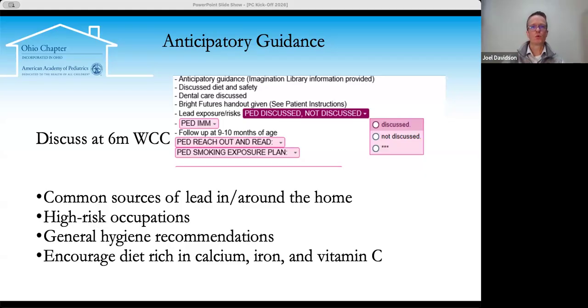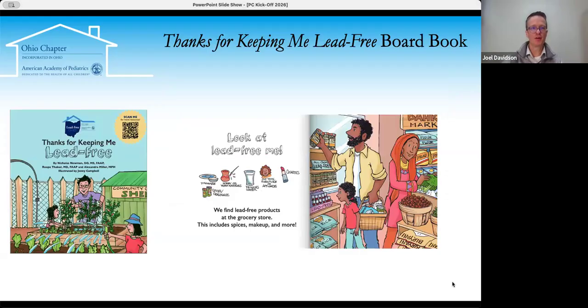One of the tools that we've developed, Rupa and Dr. Tucker and Dr. Newman have put together an awesome board book, which is age appropriate at this 6 to 24 month age, that touches on topics around lead. I love integrating books into my care, where you can have a child explore something that's colorful, something that's engaging. This book has a lot of representations of very diverse cultures. But you can use the book as a teaching tool to talk about the various exposures and different things that families can do around lead by using this board book.